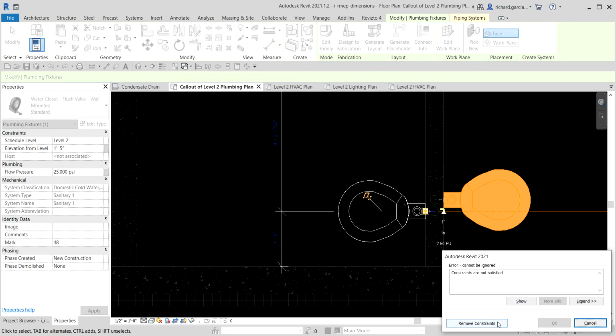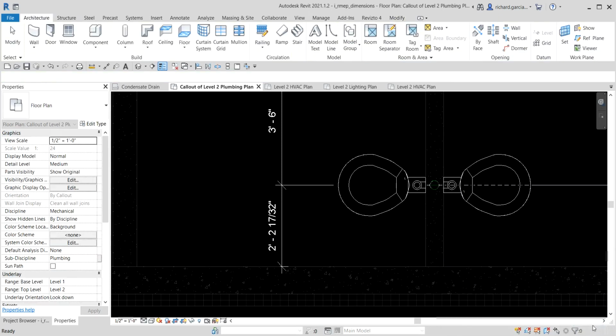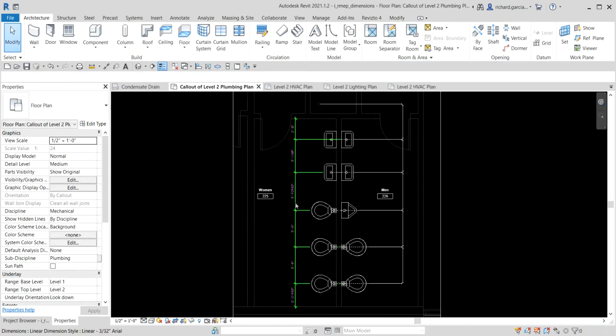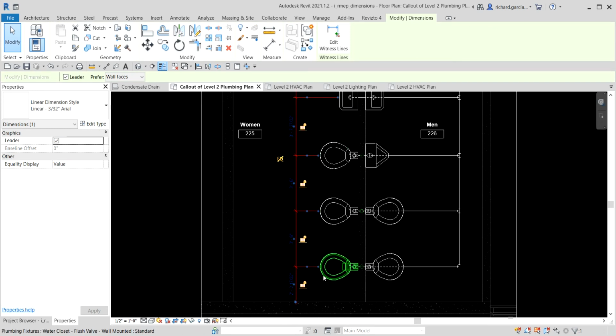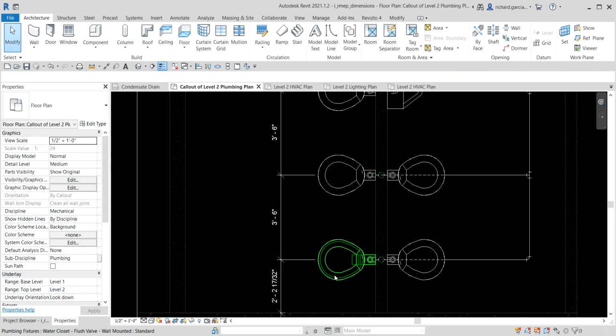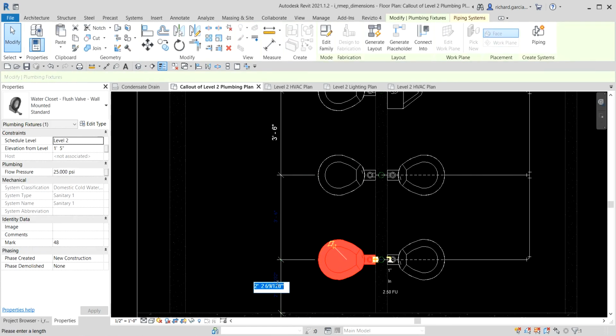What happened? So I'll just remove the constraint first so that it will follow. I remember I locked the dimension a while ago. It shouldn't be like this. So let me just cancel this one out. Let me select this one. Okay, so we have a locked dimension there. So I'll select this, change this one, 1 space 6 inches, enter.